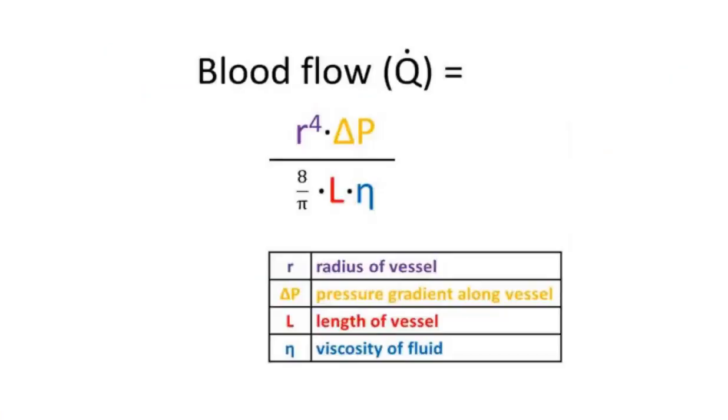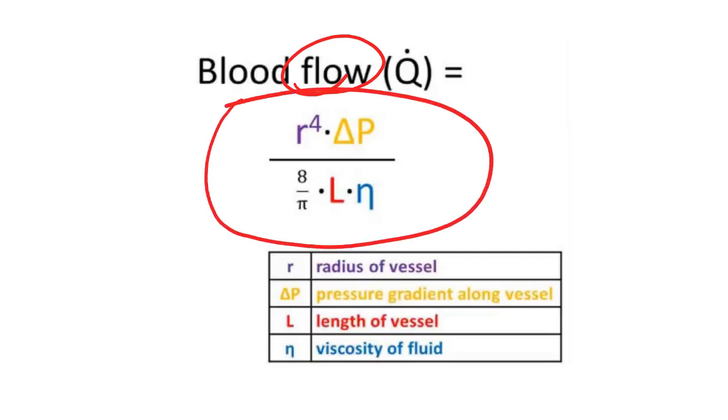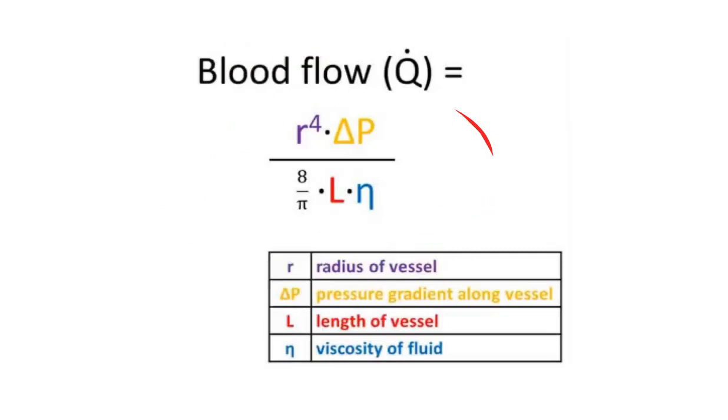I also wanted to talk to you about blood flow. Which of the factors that's listed in this equation that was presented in our lecture has the greatest impact? So we've talked about the change in pressure, that's delta P. We have in red how long the blood vessel is. And then we have in blue the viscosity of fluid. Is the fluid really liquidy or is the fluid really sludgy? They all impact the ability of flow to go through a vessel.